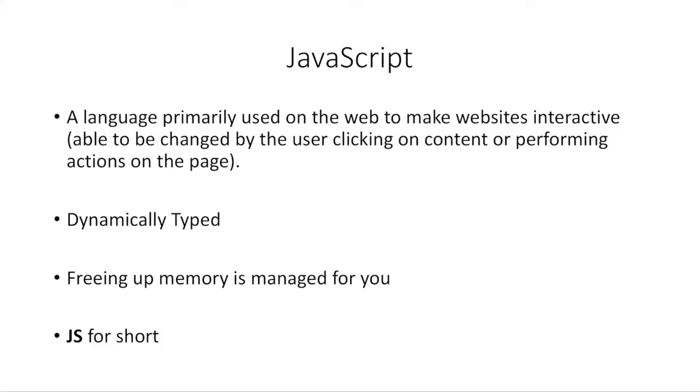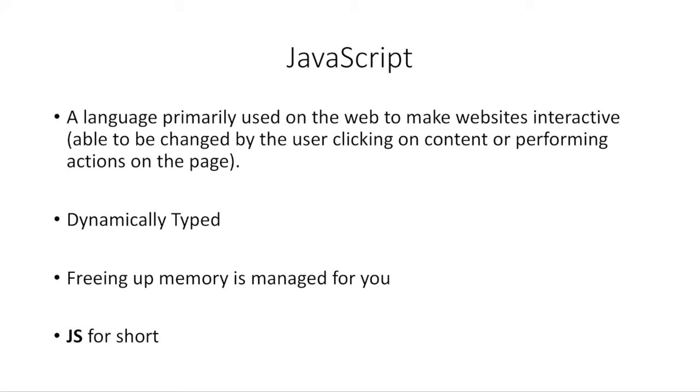So let's go a little bit into what JavaScript is. JavaScript is just a name for a particular language, which is primarily used on the web to make websites interactive. And by interactive, I mean that when you click on something, something happens, like the content of the page changes or moves around. You can also use JavaScript to run code that doesn't run on the web, like inside of your web browser, the program that you use to go look at websites. But most commonly, this is where it's used.